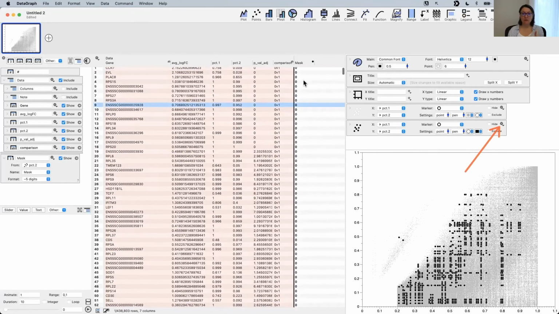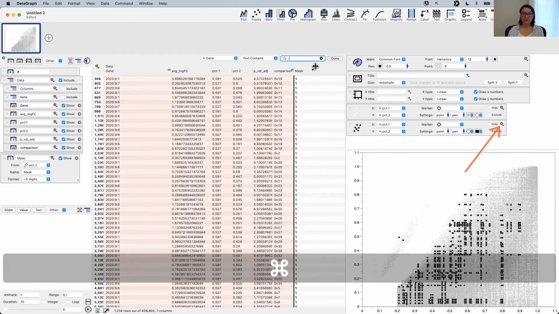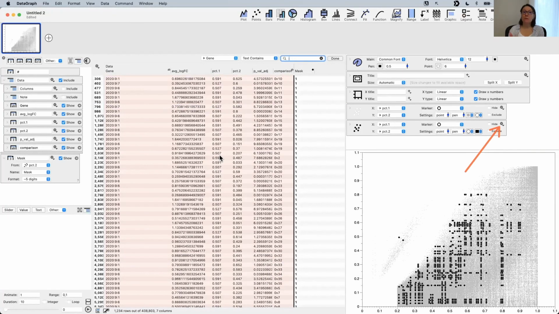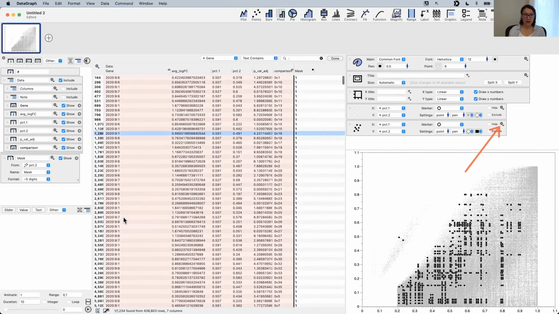These are showing a value of 0, indicating that they did not satisfy the criteria to be drawn for that mask. If I go back and do my Command F to find, it will remember the search that I did last time. So now it is just showing me a reduced table that just has the genes with the error. And sure enough, the mask value there is 1.